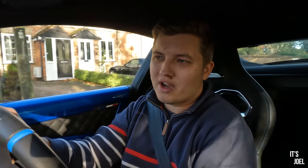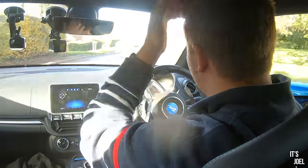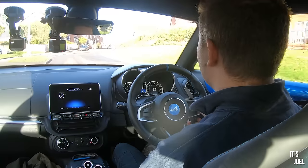On the seats — there's no adjustment beyond fore and aft. If you're taller you might not have a headroom issue as such, but you'd feel too high up relative to the displays and the view out. Despite that, relative comfort is great. On a really long journey I'd be wanting some lumbar or bolster support, but for pottering about or a Sunday drive you're not going to have any issues.